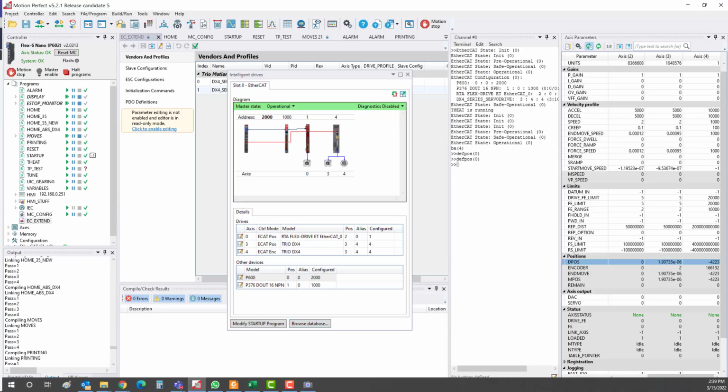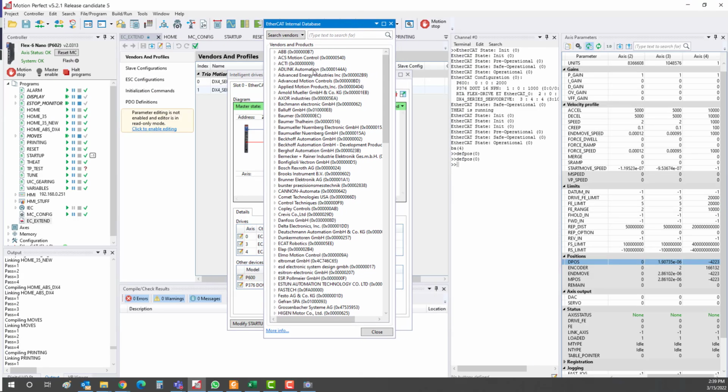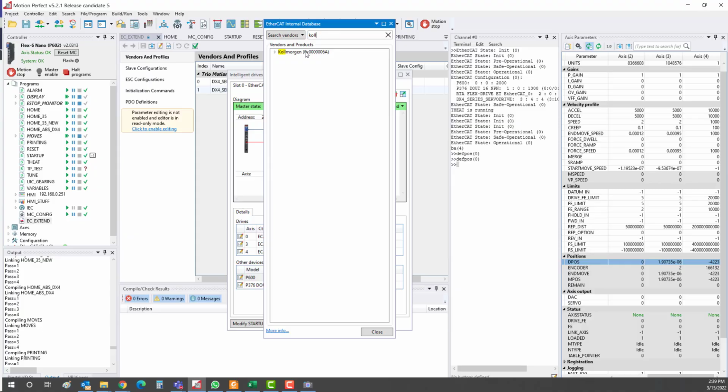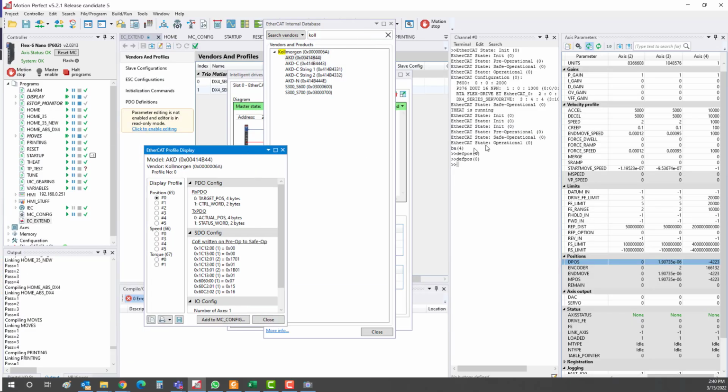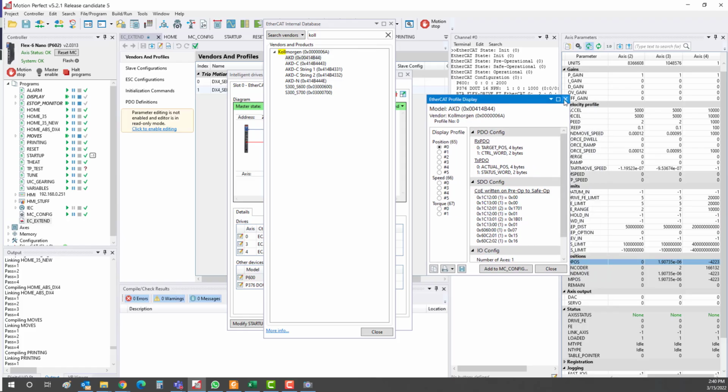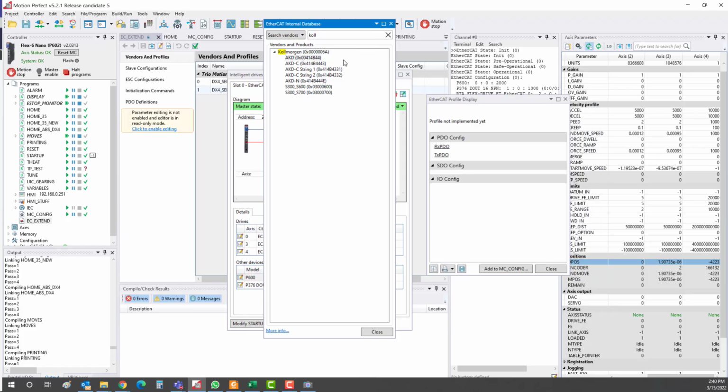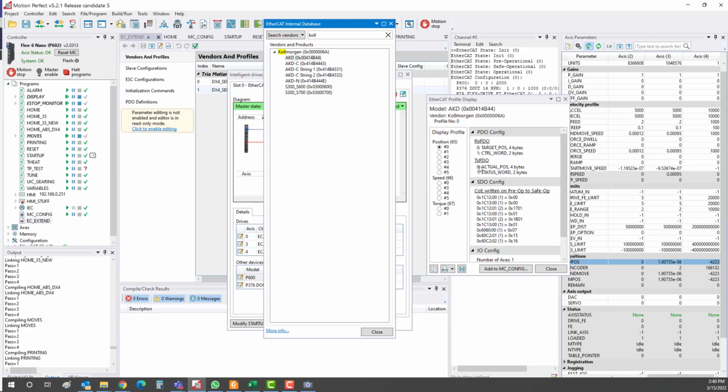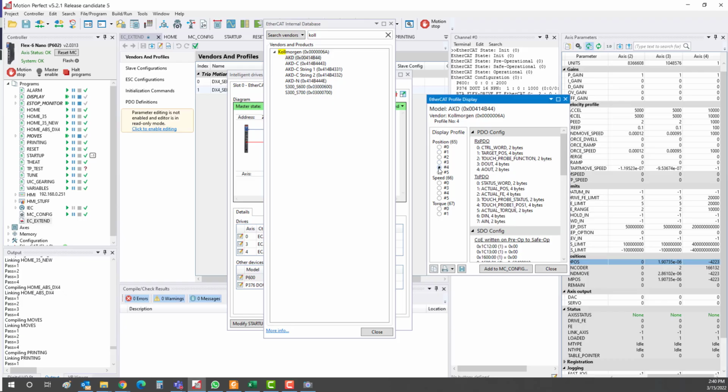If I show you the Kollmorgen options over here, for example, if I choose the AKD, the first one, and double click on that, it shows me this type of configuration. I believe it was profile number 4.